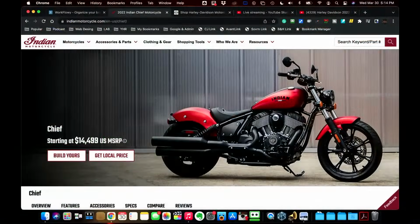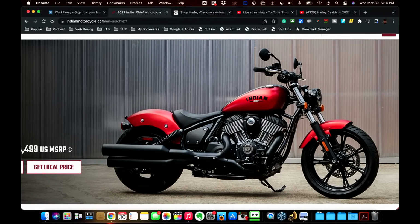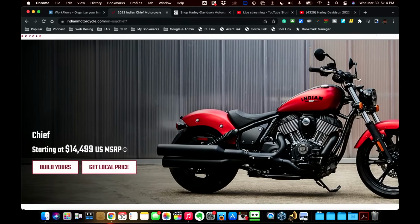Let me pull this up here. I am going to go over here. My gut tells me, and I'm going to show you guys my screen, that they're directly competing with the Indian Chief. If you take a look at everything we just looked at on this new Sportster model, from what we can tell, it is a very close spitting image to the Indian Chief, coming in at 14,500.